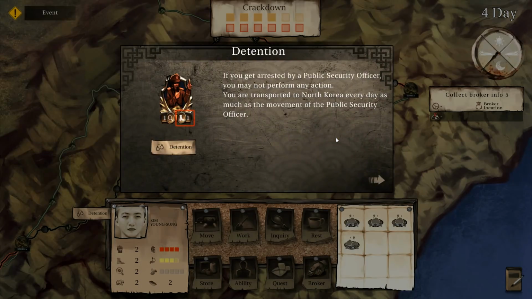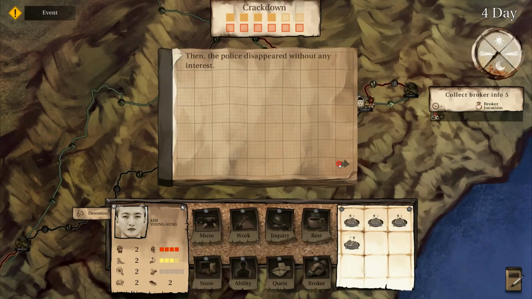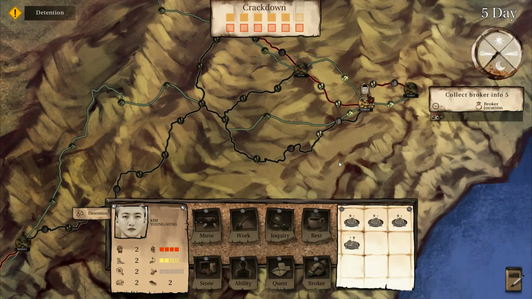You know, we need to find a way out of the camp, and that doesn't always work. So, we don't know knowledge of the broker's information. They disappeared without interest. That means we failed their first test. That's not good. As you can see, he's bringing us back to Jumen.